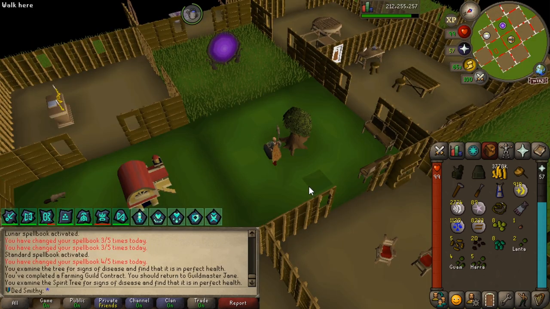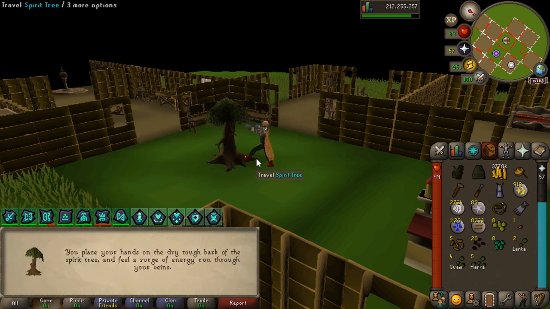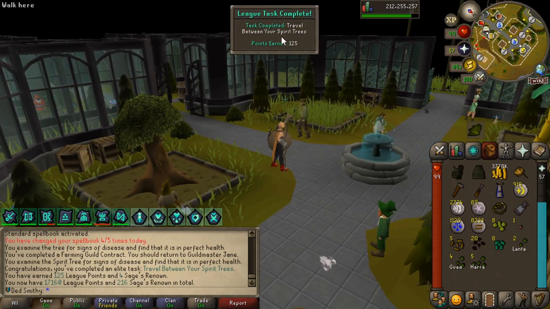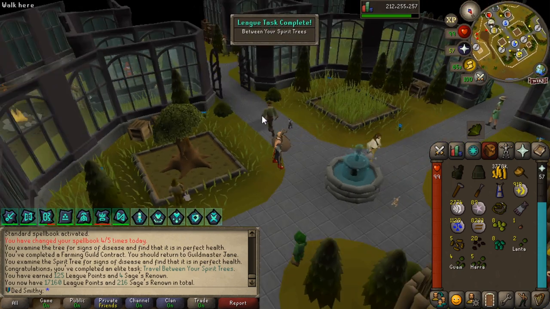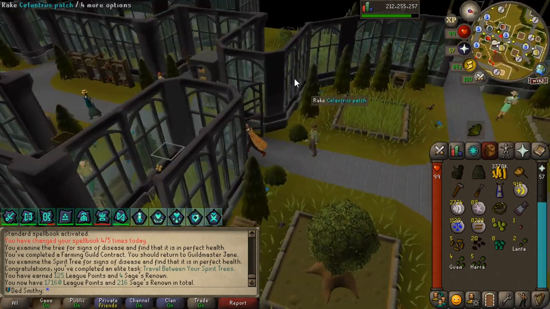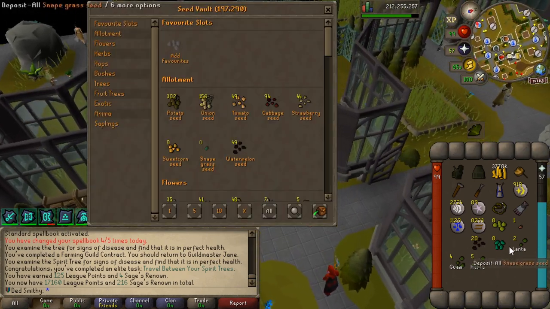Now this should be 125 points. What? No. You having a giggle? Oh, there we go. 125 points. Travel between your spirit trees. I thought it was going to say, oh yeah, you've got to do the diary and you've got to grow two and you've got to do all this bollocks and then you only get rewarded 125 points.